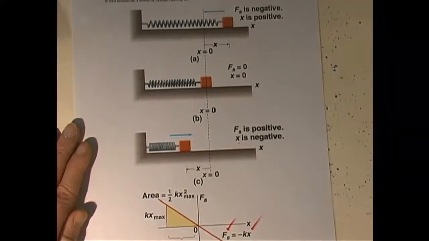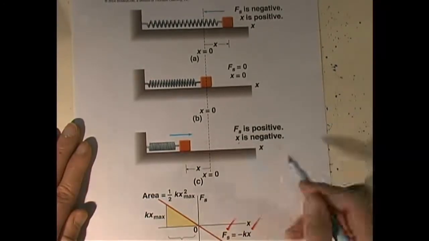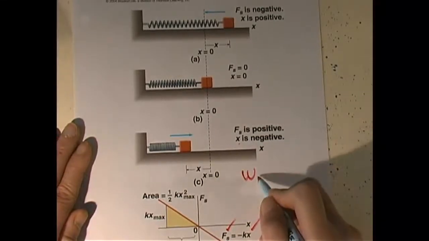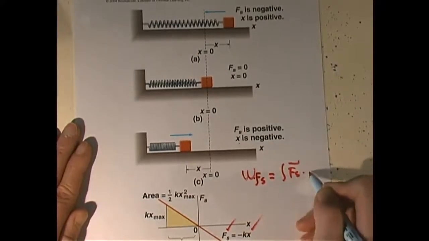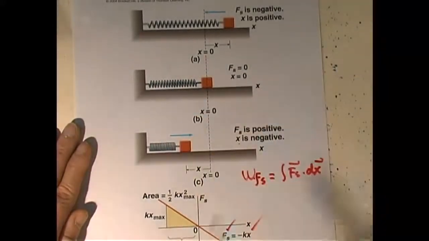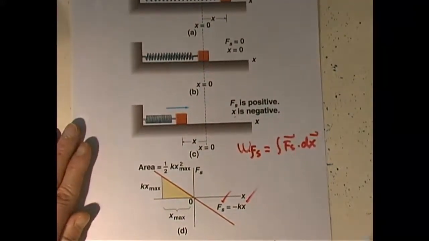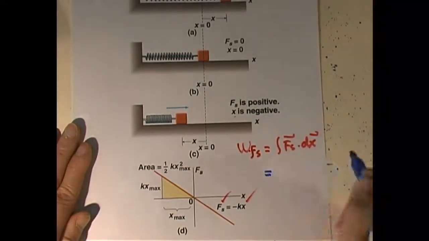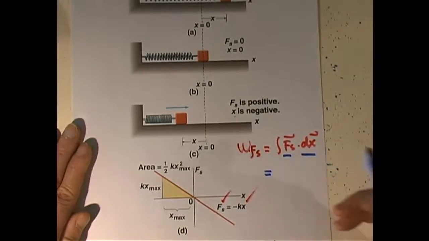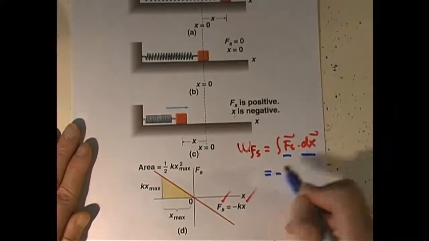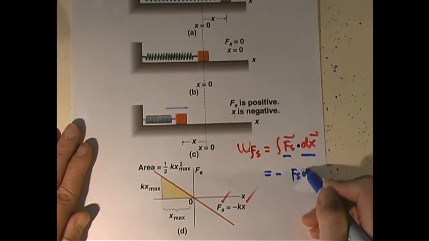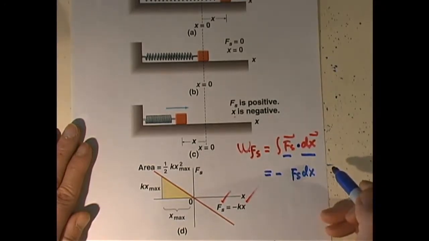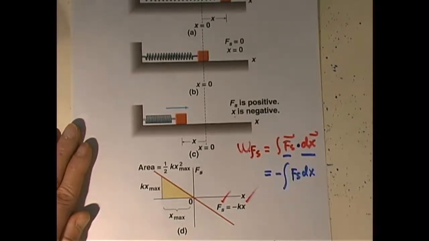Now, this is a force that varies when the position x changes. So what we want to calculate is the work done by this Fs. That equals Fs dot dx if we talk about only movement in the x direction. According to the definition, Fs is always in the opposite direction of dx, so we say it's negative when we do the dot product. Why negative? Because that is Fs magnitude times dx magnitude times cosine 180, which is negative. So we still keep that negative sign because of cosine 180.